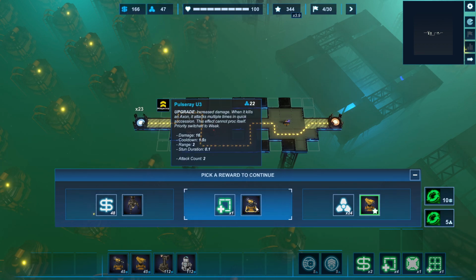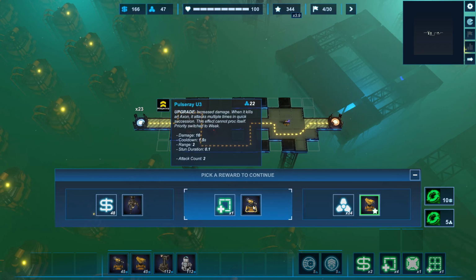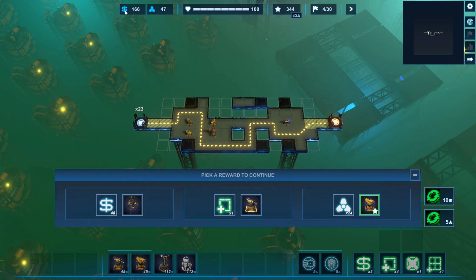We got a Pulse Ray Upgrade 3, and then we got a straight-up Blast Cannon modifier. All Blast Cannons ignore armor. Now, as we earn upgrades, we're going to need power to use to upgrade. So you're using your cash to build new towers. You're using the power to upgrade towers.